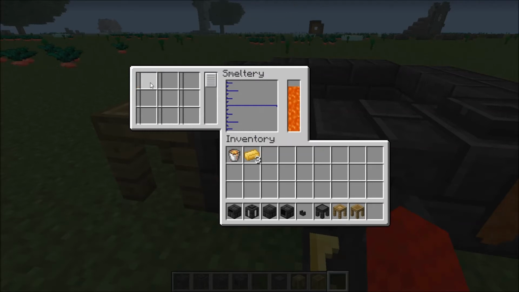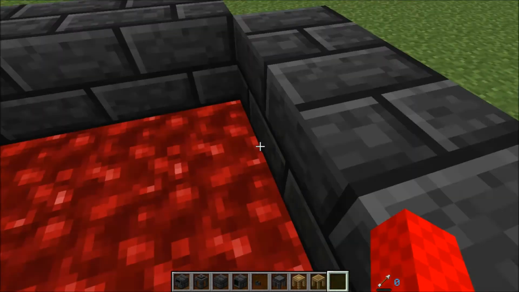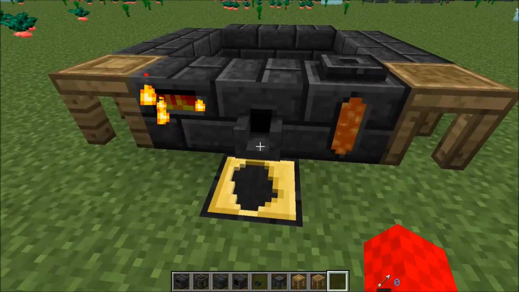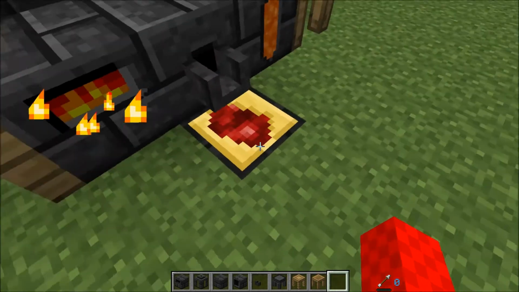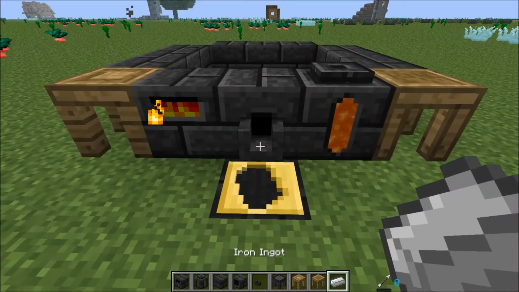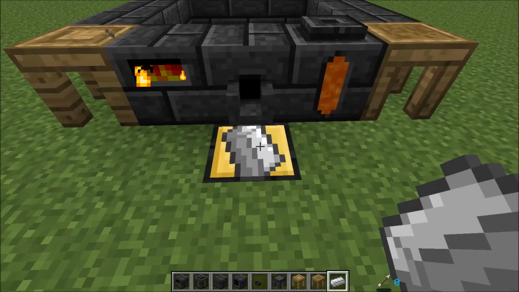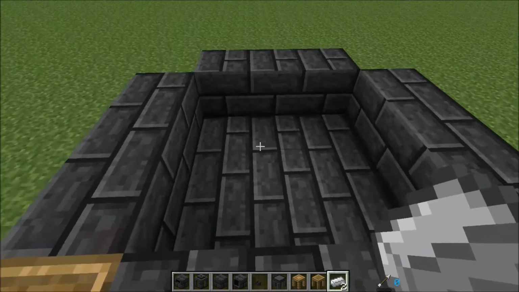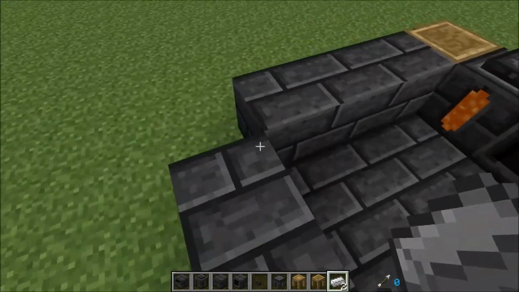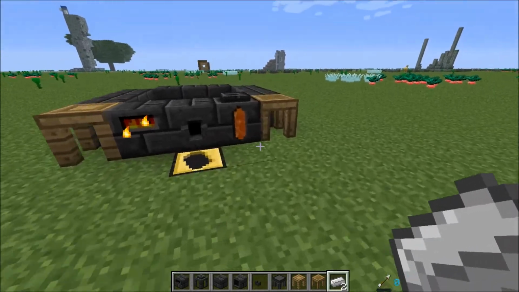So now it's done smelting. So now, this is what iron liquid looks like. So this is iron liquid, and then you're going to click this, it's going to fill it up, and then it'll harden into an ingot. And then you get 2 ingots with 1 iron ore. So that's how to make a very cost-effective smelter to double all of your ores. So that was it. I hope you all enjoyed.